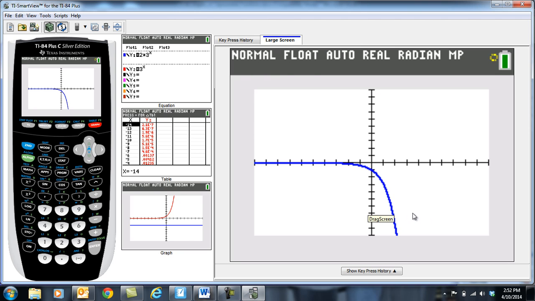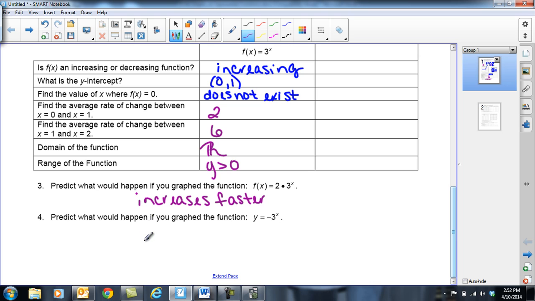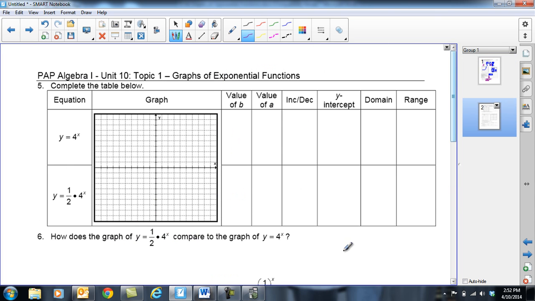So there's the negative one, and then the red one will show up in just a second, and you will see it's positive. So there's the original, and here's the new. And so what happened is I took this red one and I reflected it. I flipped it over the y-axis. And so what happened here is it is reflected. So when I made it negative, now it reflects. So let's look at a couple more.